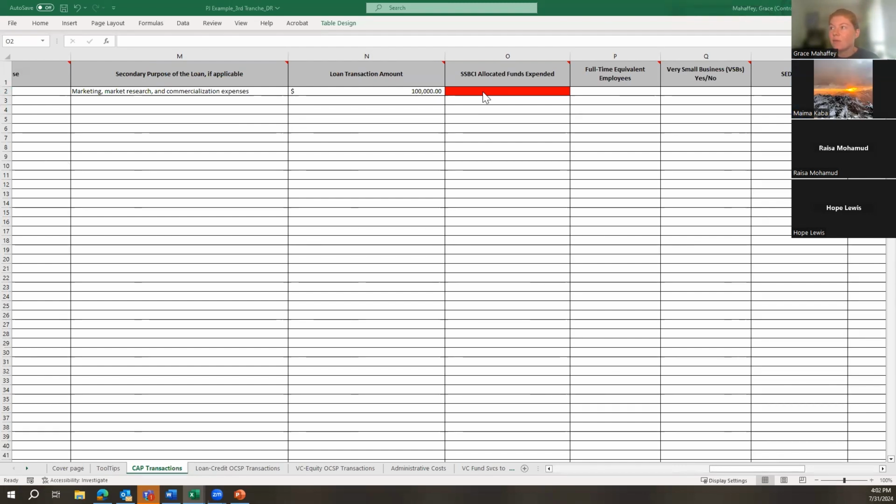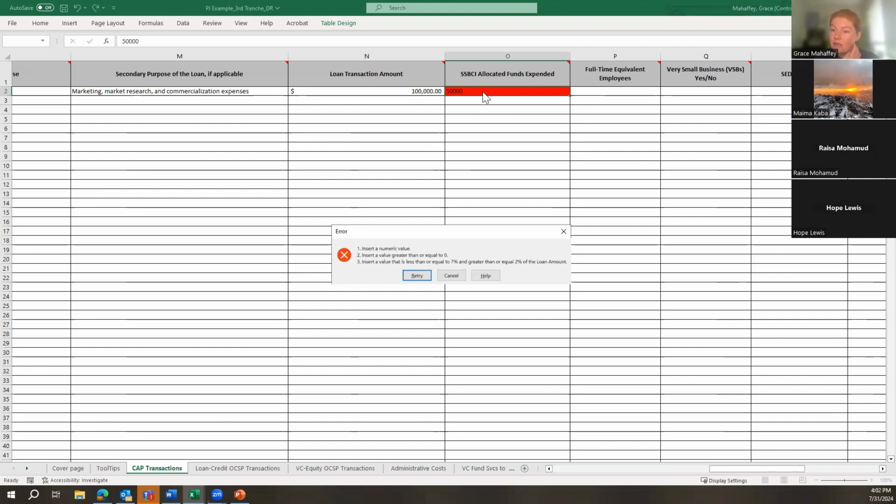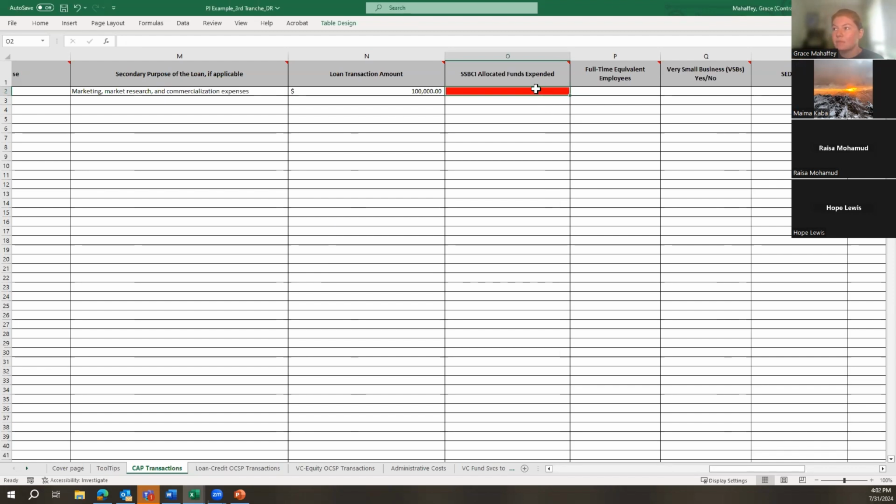An additional validation that we'll perform at the CAP transaction level is to ensure that the SSBCI allocated funds expended is within the 2 to 7% range, which is part of the compliance requirements for these types of transactions. You'll notice if I try to enter something outside of that range, I will receive a pop-up error indicating that the value has to be less than or equal to 7% and greater than or equal to 2% of the loan transaction amount.